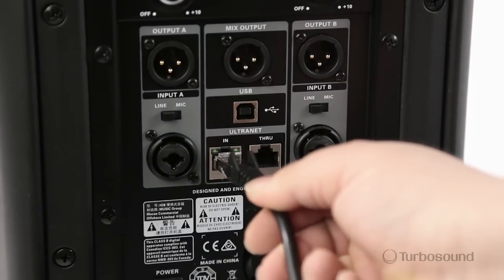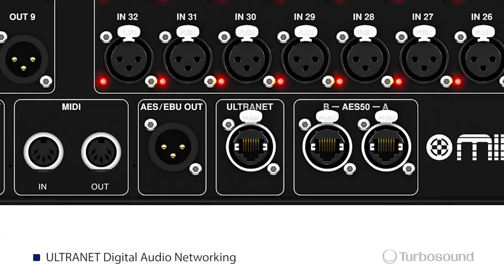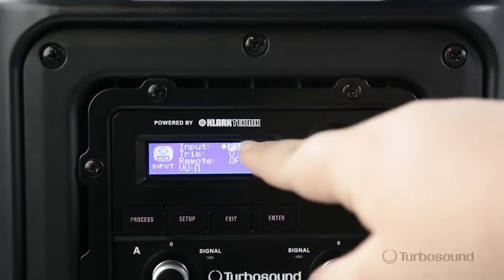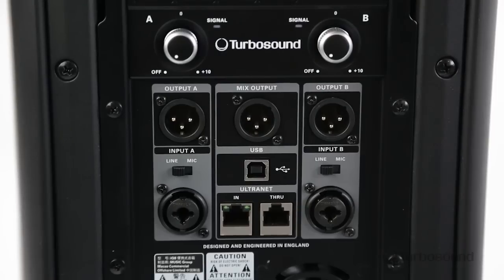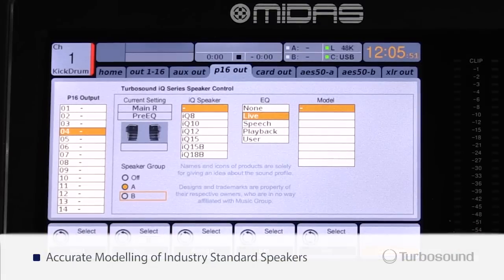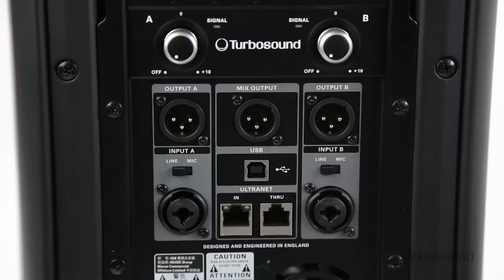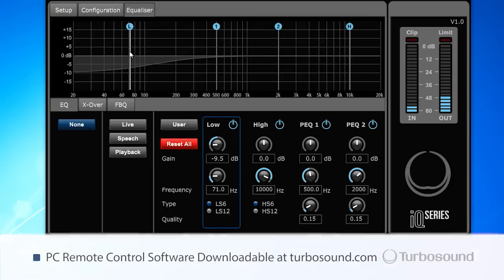What's really great about the iQ series is our acoustic integration VR UltraNet. It's a digital connection using a Cat5 cable straight from your UltraNet equipped console. It gives you the ability to send 16 audio channels straight down the line right to the speaker, telling the speaker which channel you want it to be, and then sending the rest via the through port out to your existing speakers in the system. It gives you a great opportunity to load your presets or some speaker modeling. And right above that we have the USB port, which you can connect to your personal computer and also access all the menu functions.